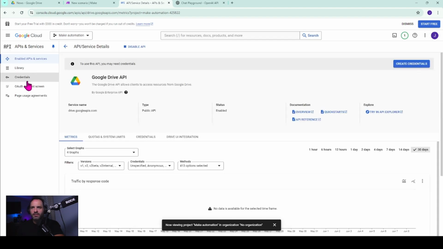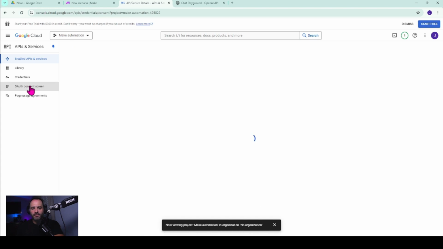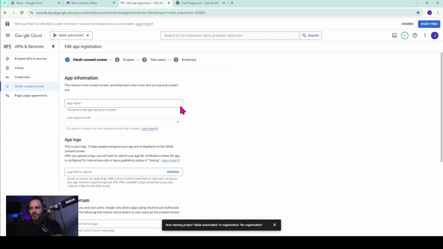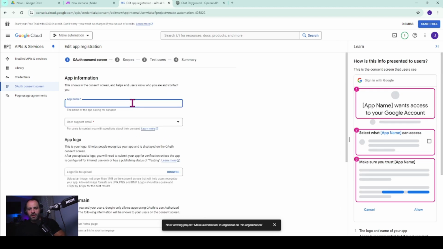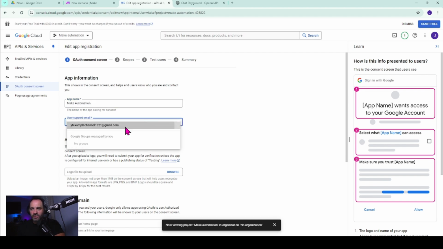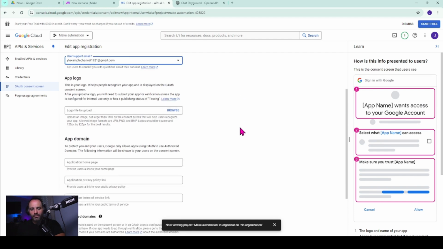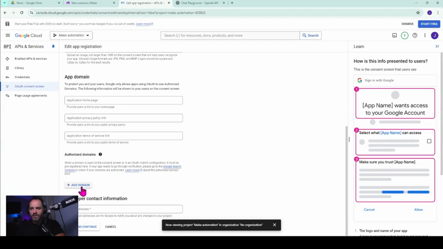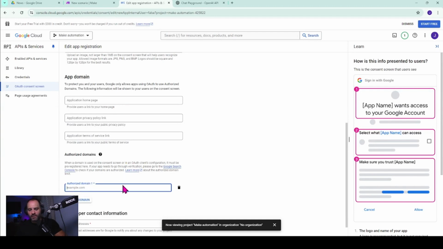Once we've done that, we'll go down to the OAuth consent screen. We'll select external, create, and create the name, make automation, with the email that's associated with your account. Then we go down past all of this, which does not matter. What we need to do is add a domain. The first domain we're going to add is make.com.